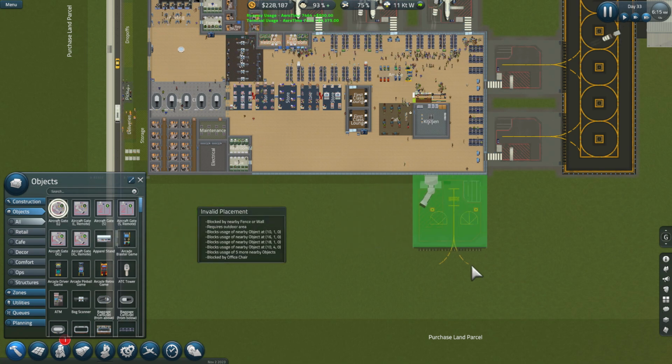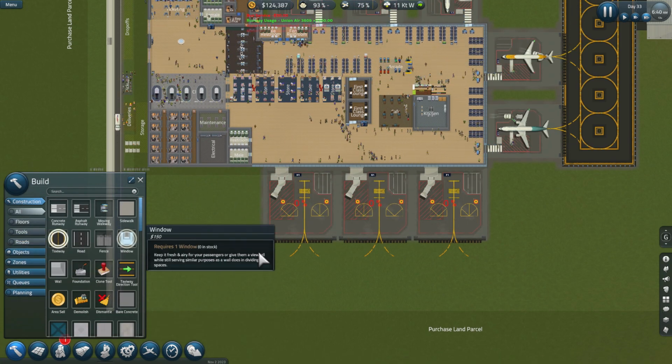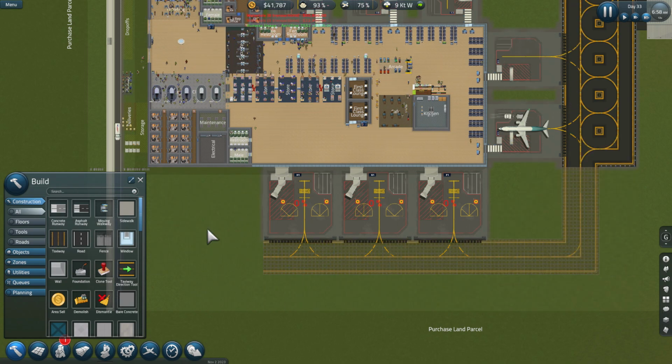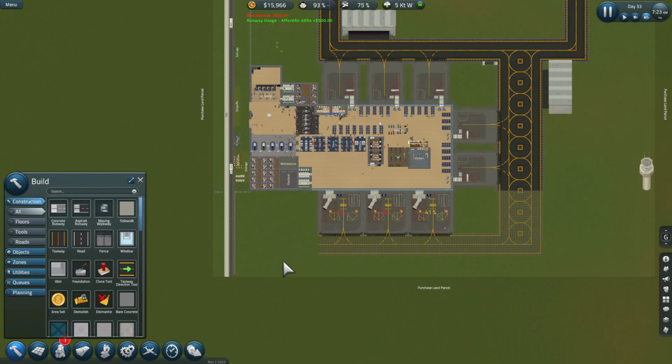So let's go in here and start expanding out our airport. 1, 2, 3. And then construction-wise, we need to get some taxiways in there for those guys. And I'll put that taxiway on there too. I'm probably going to add another baggage hub somewhere down here and hook it up to that just so we have it. But that, again, requires more work and more time and more thought for everything we're doing.